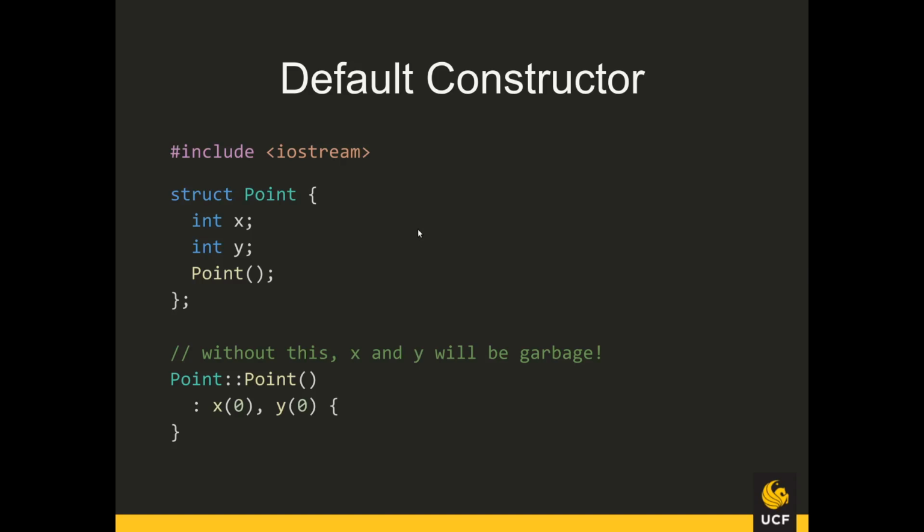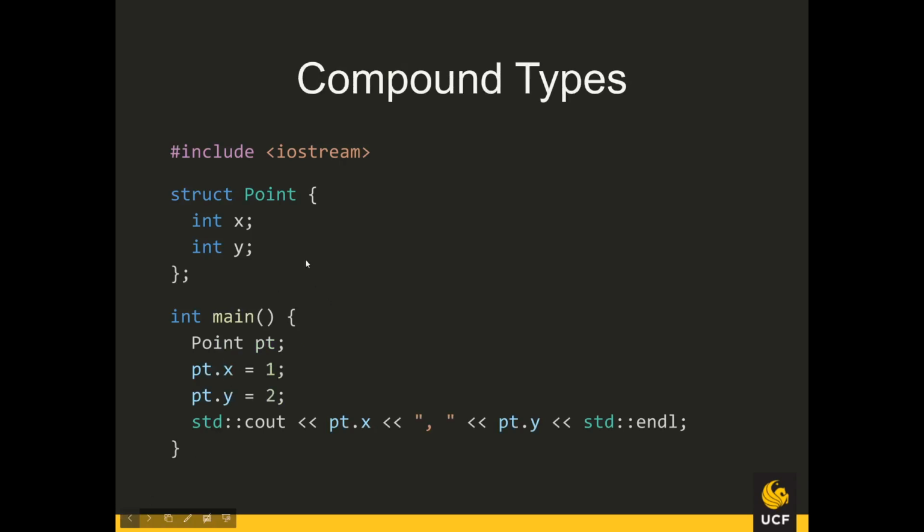But there is a major thing here that you have to think about, especially if you're a Java programmer. And that is, in Java, if you create a class and it's just a plain old data class and it's got an integer x and an integer y, these things are nicely going to be 0 for you. That is not true in C++. In C++, if you just do what we did back here, at this point, before we assign to x and y, these are not 0, they are garbage. They're whatever happened to be in the memory that the compiler decided to use to store point in.